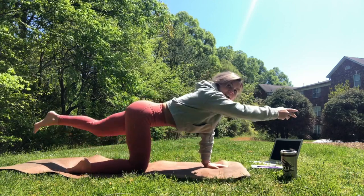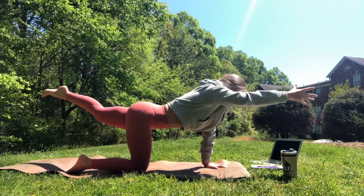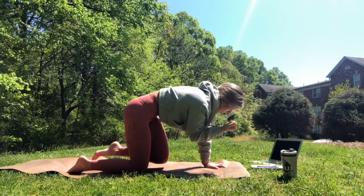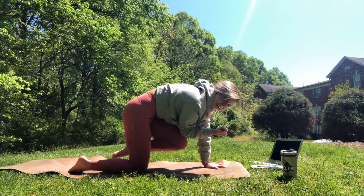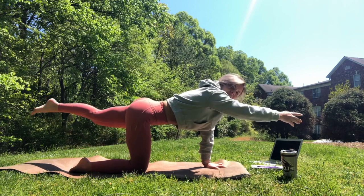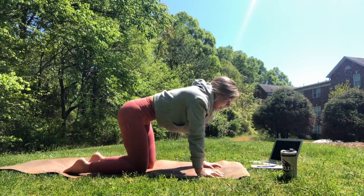You can take five on the other side then. Remembering to breathe. Feeling how strong your core is and how long your body is. Coming back into your tabletop after you've taken five on both sides.